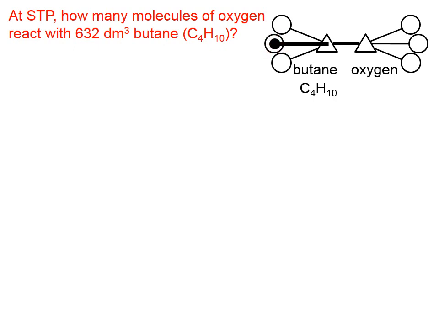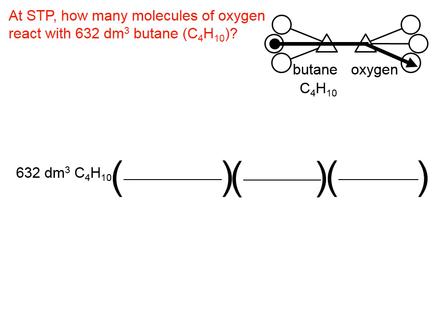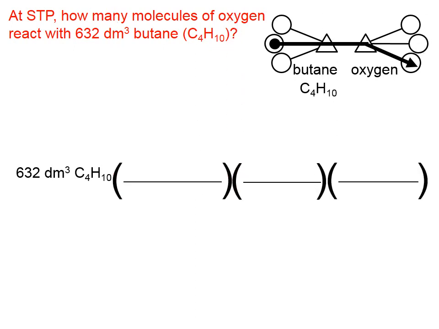Since we're starting at volume of butane, we're going to start on the left in this middle island, and we're going to go to moles of butane, and then we're going to cross the middle bridge to moles of oxygen, and then we're asked to calculate particles of oxygen, that is molecules, so we're going to go down and to the right. So when we do a stoichiometry calculation, we always start with the quantity we're given. We know from our tool for the mind that we're going to need 3 conversion factors because we're crossing 3 bridges. Let's go ahead and fill those conversion factors in.